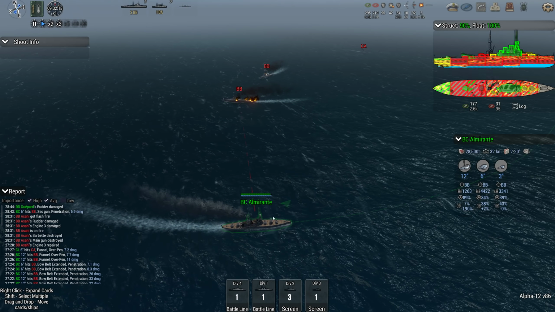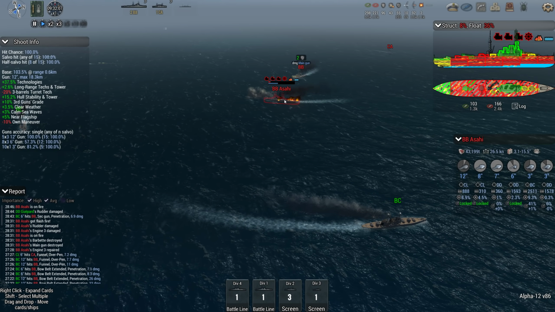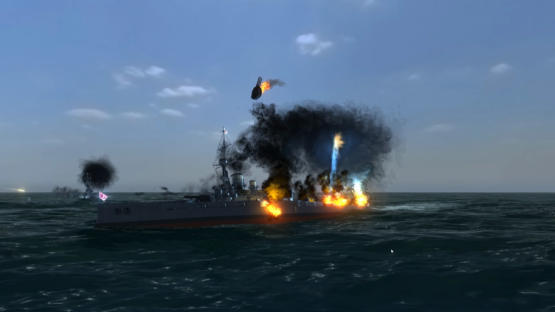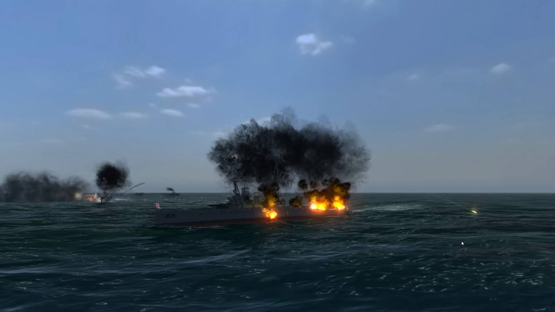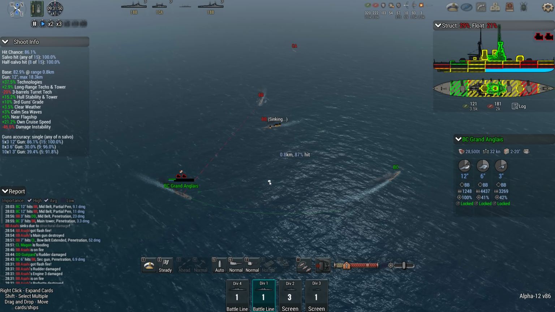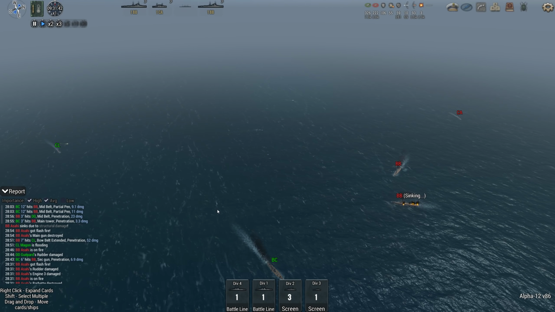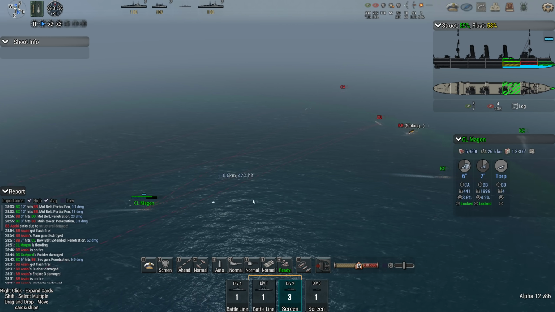That is probably terminal for the Asahi. Yep, definitely. Come on. Now we just need to put the finishing touches on the Setsu. Does that cruiser have any torps? Am I gone? Yeah, it does.